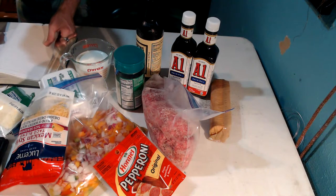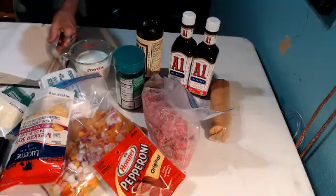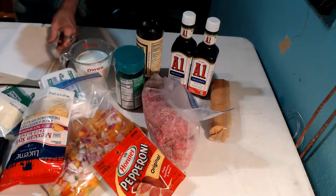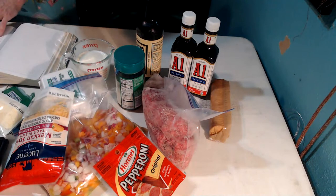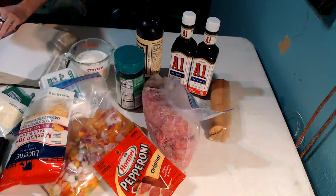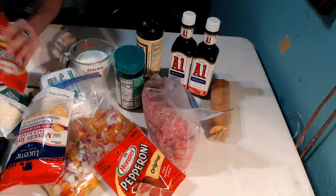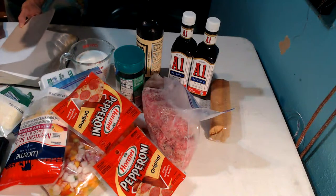So 4 cups of marinated bell peppers and onions. Okay. All right, and we're gonna go with 12 ounces of pepperoni for this batch. So 12 ounce pepperoni.